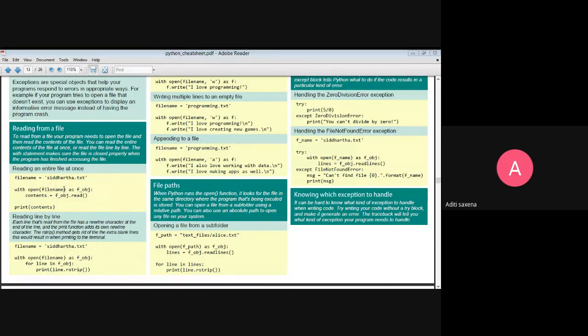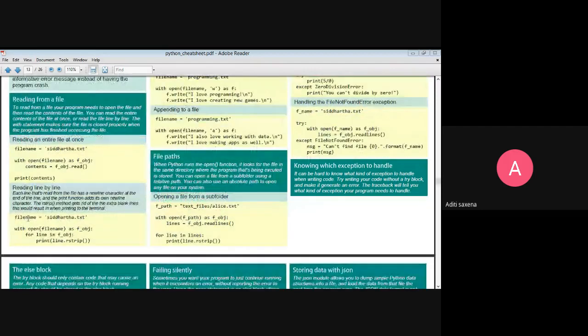So this is how we access our file all at once, meaning we are opening our file in one go. Now what if I want to read a file line by line? So here, in the next file name, first I created a variable and stored the file name, then with open, I open the file and give it the name f underscore object. Then for line, this line keyword reads line by line, it prints line by line. Then strip.